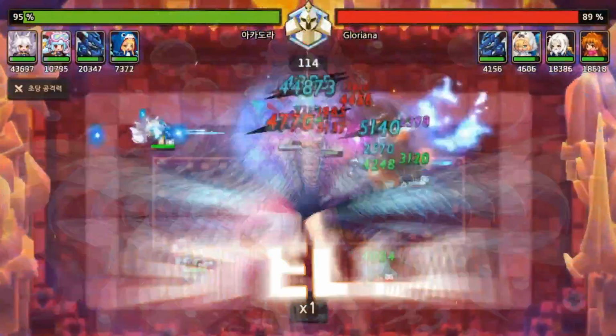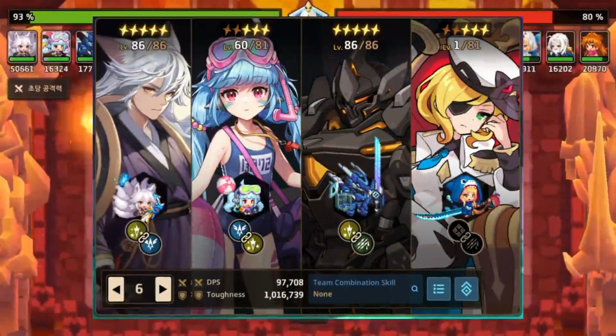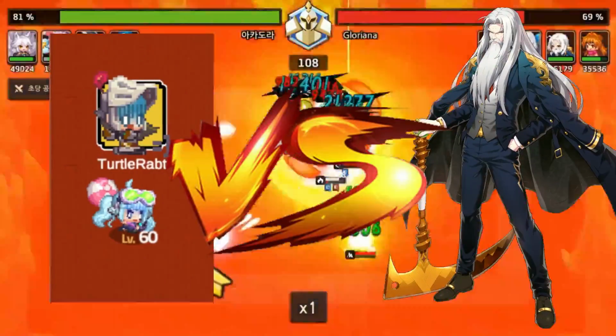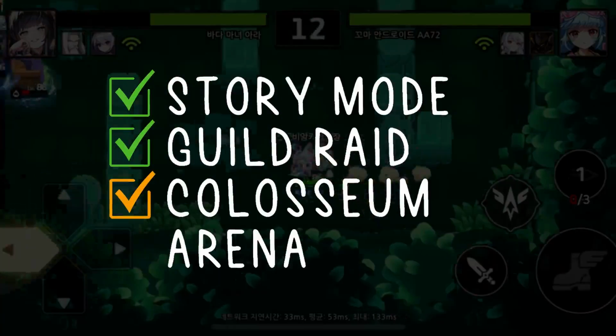She can be a decent pick when it comes to Colosseum when you team her up with other water units. She can be strong against Alina team, but weak against the Kamil team. So it's an orange check for Colosseum.